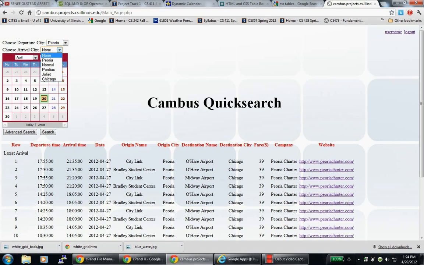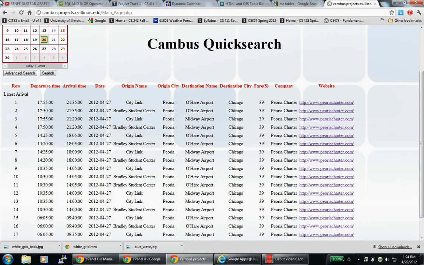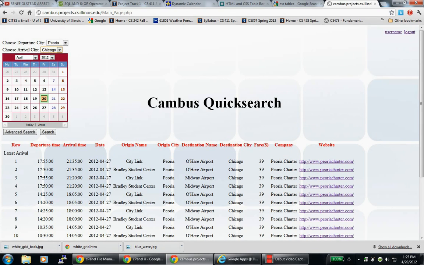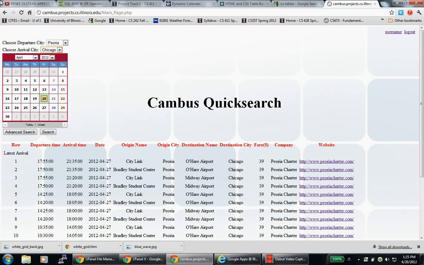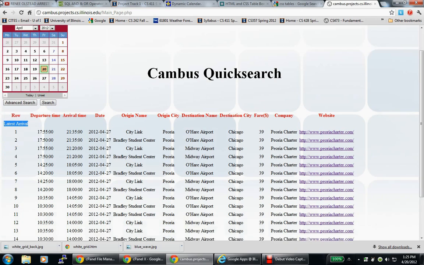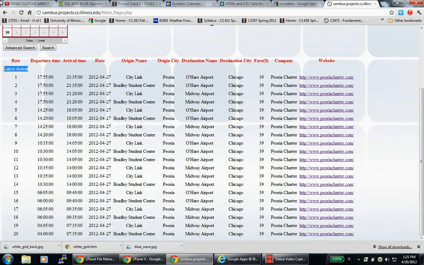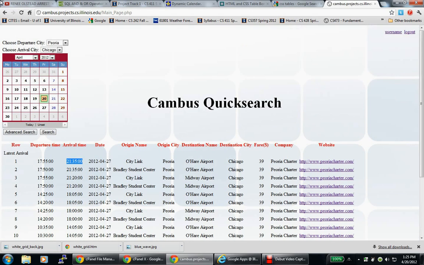But we could also do a more advanced search. And these basic searches, if you're logged in, for any search, it will tailor to your preference. So I believe this one is latest arrival. That's the preference that I have set for my username. So it'll display search results in order of latest arrival first. As you can see, this arrives late at night, so it obviously sorted in that order, and that's what it does for all possible queries.